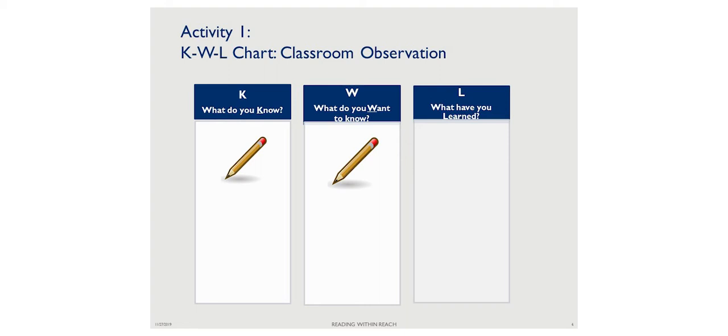If you don't have a piece of paper, I'll guide you through. This is a very simple activity. For the K box, I'd like you to think about what you already know about classroom observation or the toolkit, either one. Perhaps you can't list everything, but just jot down a few bullet points of key ideas, things you know and feel really good about. I'll give you a minute or so to do so.